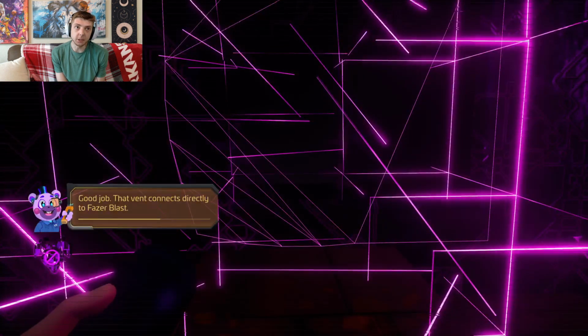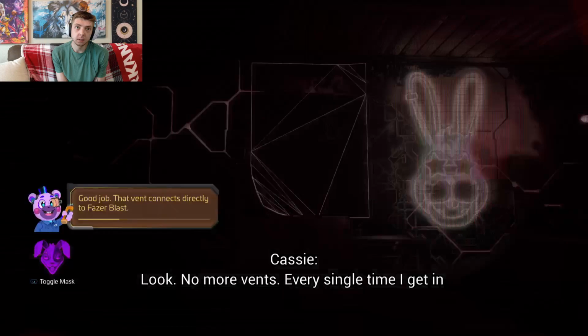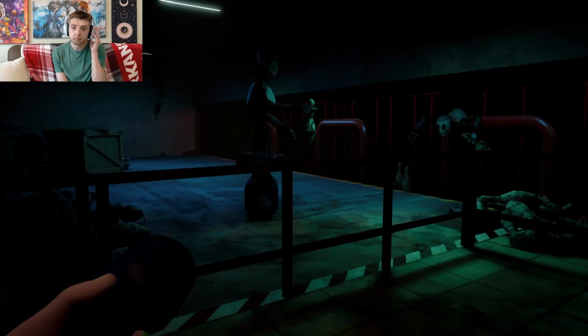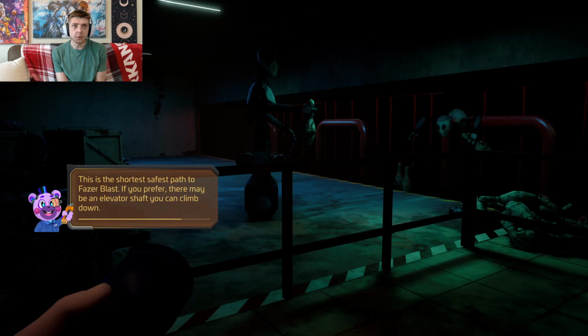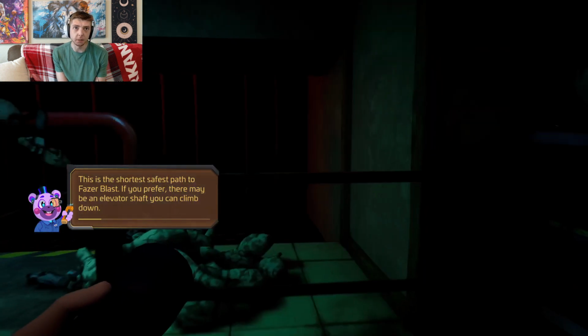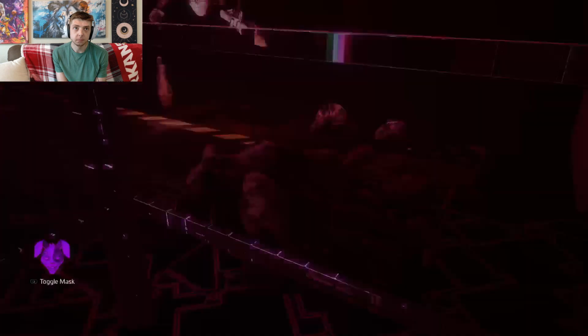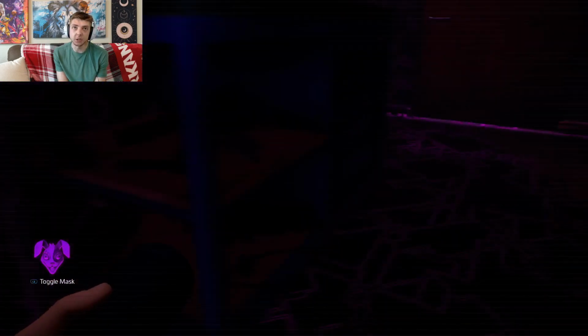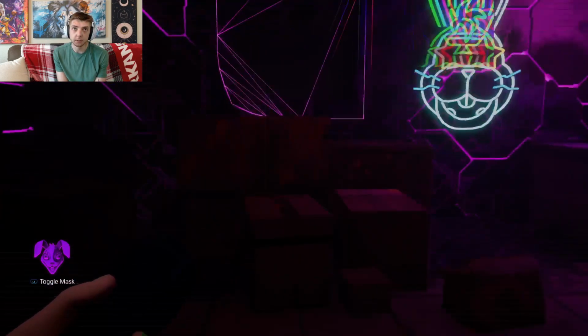Good job. The vent connects directly to Phaser Blast. No more vents. Every single time I get in one, it breaks or something jumps out at me. This is a short, safe path to Phaser Blast. If you prefer, there may be an elevator shaft you can climb down. Also, why are there just staff bots with other decommissioned staff bots broken apart?